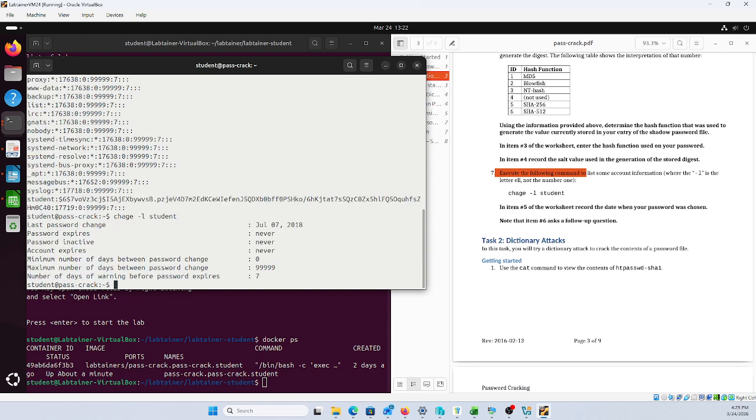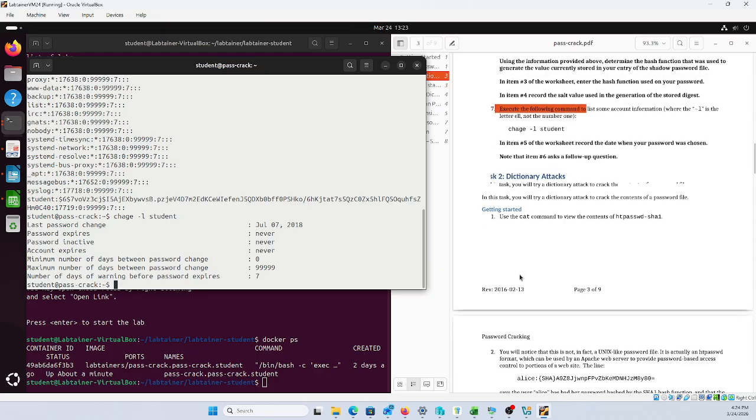So this shows some of our account information. It's going to show maximum number of days between password change. So minimum to maximum 0 to 999, number of days of warnings before password expires 7, password expires.